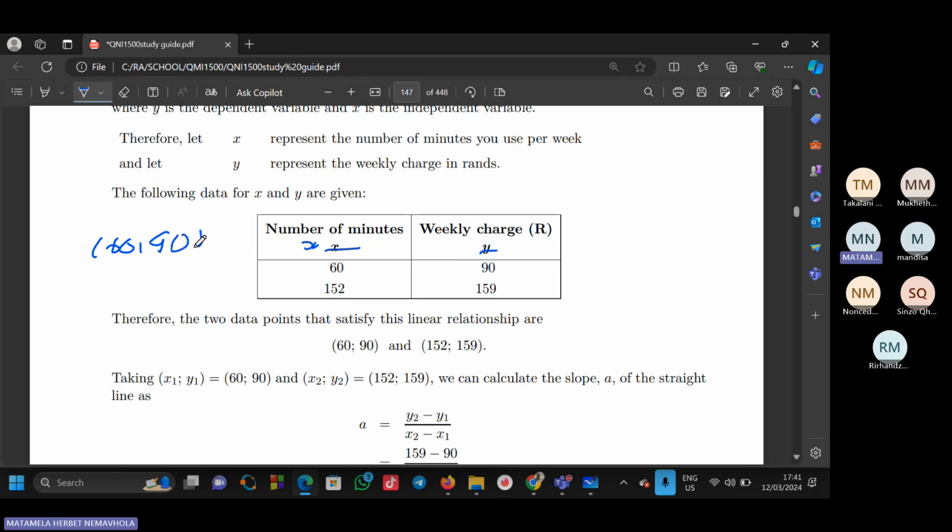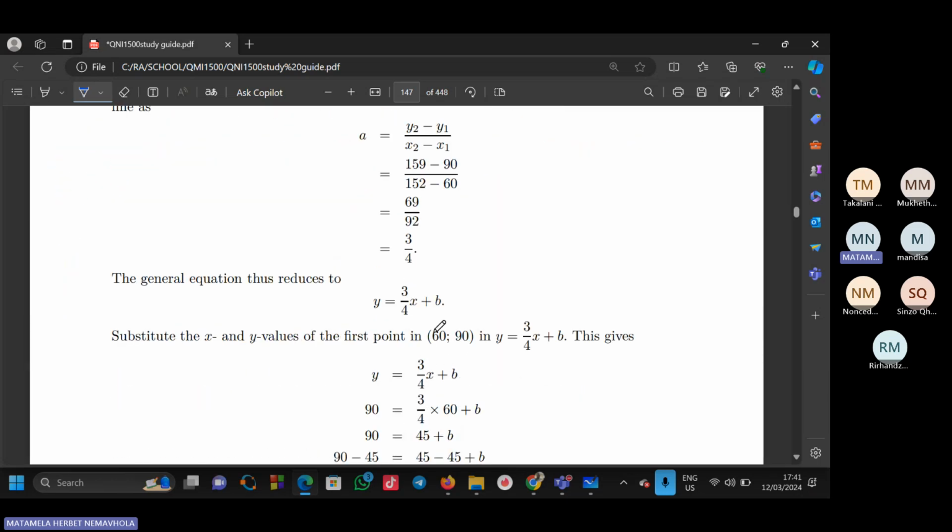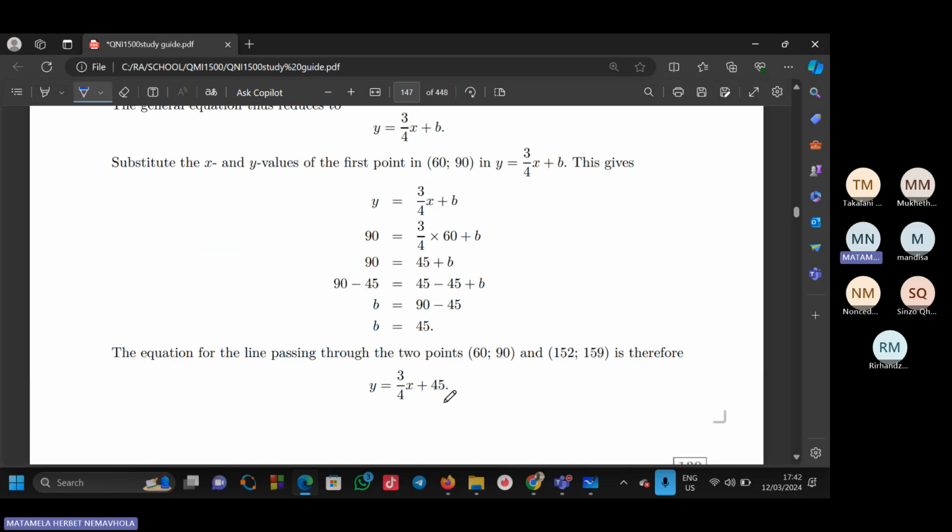This is the terms when you're writing them in terms of coordinates, and the other coordinates is 152 into 152 into what? Into 159. So now you have two coordinates, as I've shown you how to write them. So now, when you have these two coordinates, or even this one, understand this strategy, you can now get the gradient. After that, you can get your constant. Then you can work it out the way they did here, and you end up getting your straight line. How easy it's going to be.